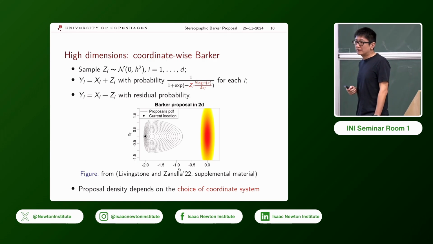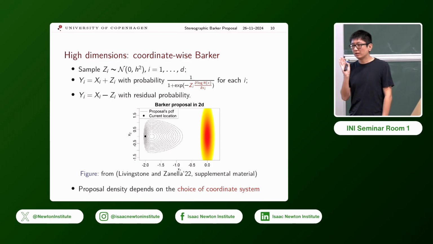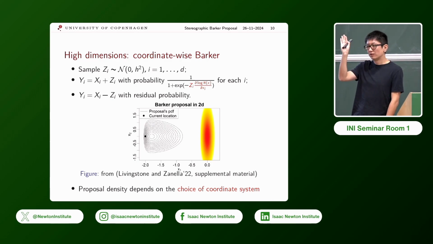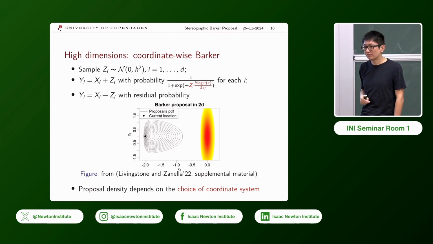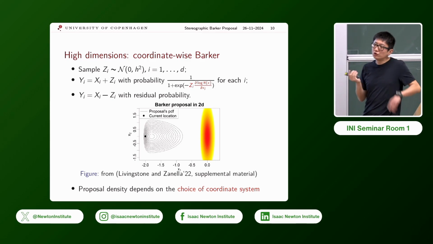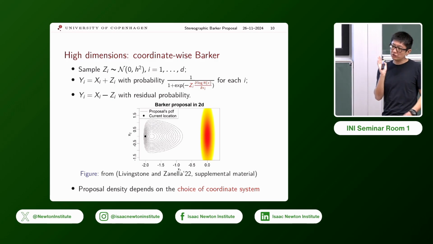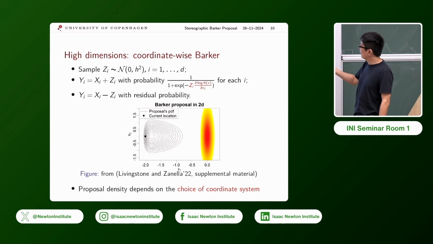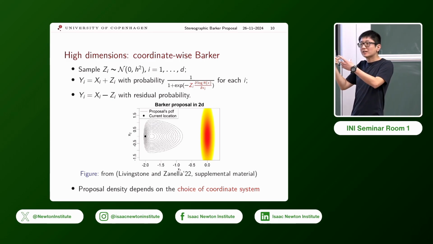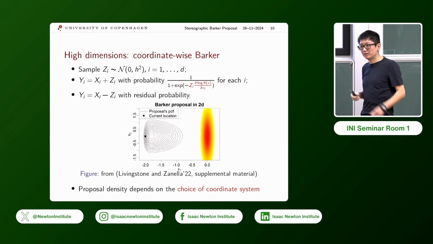No, MALA doesn't depend on the coordinate system because it's a gradient direction move and then you add a Gaussian, and the Gaussian is isotropic. So if you rotate the coordinate system, you still have the same gradient direction, right? For example, if you rotate this picture, you still have the same gradient direction. So you move deterministically in that direction, and then you add a Gaussian. The Gaussian is rotation invariant.